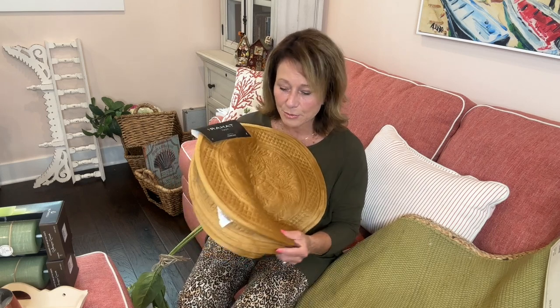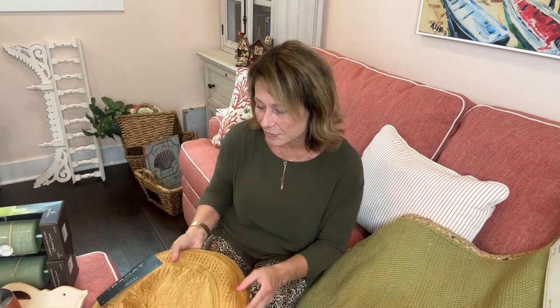I think I've already selected the plates for my tablescape up there. They're ones I've had for years and years, but it's the tablescape I want to go with. So I'm excited to take this up there. It won't be till a little after mid-September before I'll be able to actually go up and show you that tablescape.